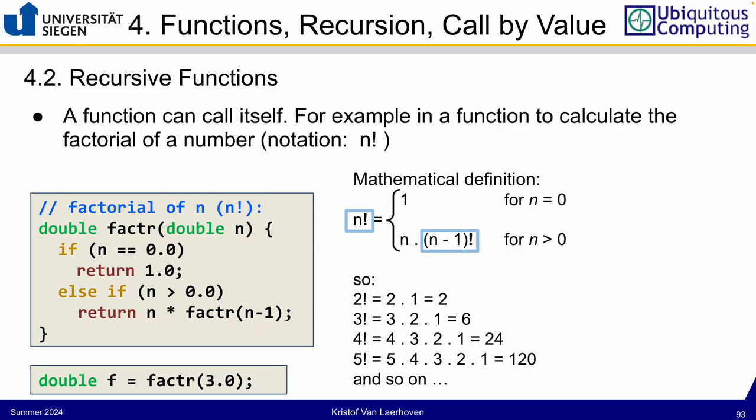And this is the very standard way of showing recursive functions. The factorial has a mathematical definition that is per se recursive. So normally, if you would program the factorial of 5, you would do 5 times 4 times 3 times 2, right? And that's it. But the nice mathematical definition in this case would be the factorial of 5 is 5 times the factorial of 4, and for 4 it would be 4 times 3, and for 3 it would be 3 times 2, and for 2 it would be 2 times 1, and for 1 it would be 1 times 0, and for 0 it would be 1, and then you go back in the recursion.